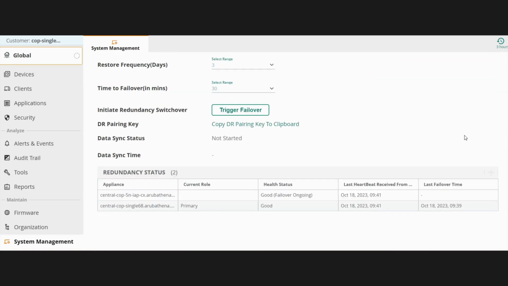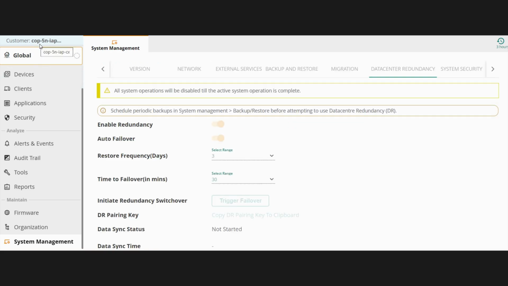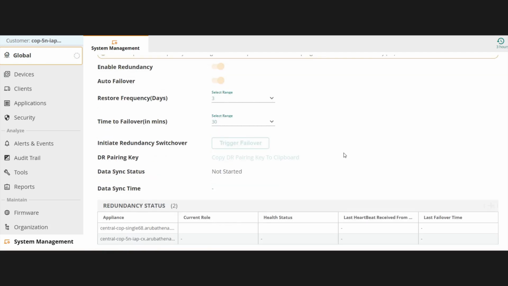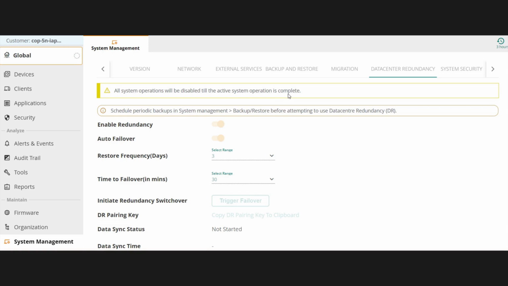After the pairing has completed, the details like current role, health status, last heartbeat, and last failover are displayed in the redundancy status tables of both clusters. Once DR is enabled and successful on the secondary, its web UI will no longer be accessible.